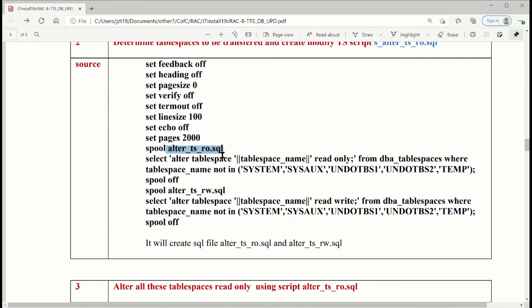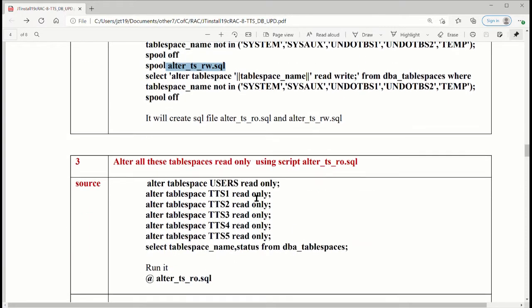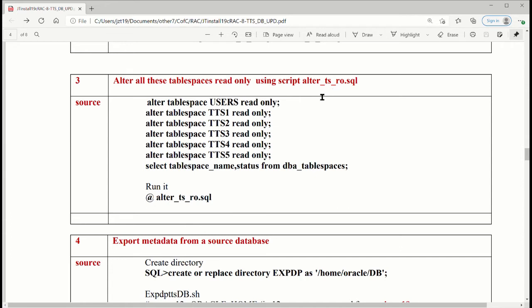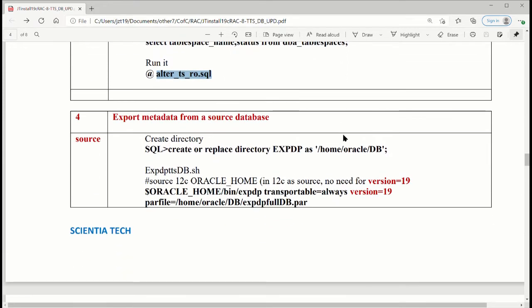One changes the tablespaces to read only, another one changes the tablespaces to read write again. Now let's run the read only one. We run the read only one, putting all of the tablespaces in read only. This is what we have from the script we created before, right? So those tablespaces are now set up in the read only status.